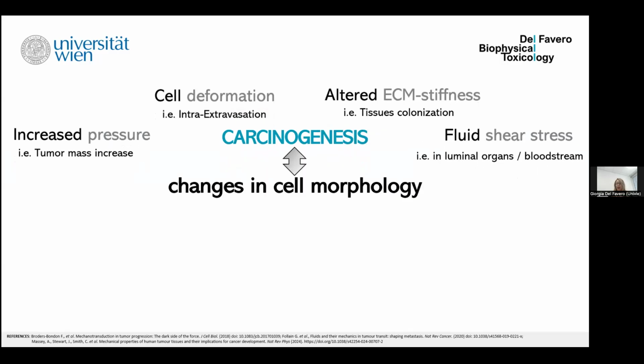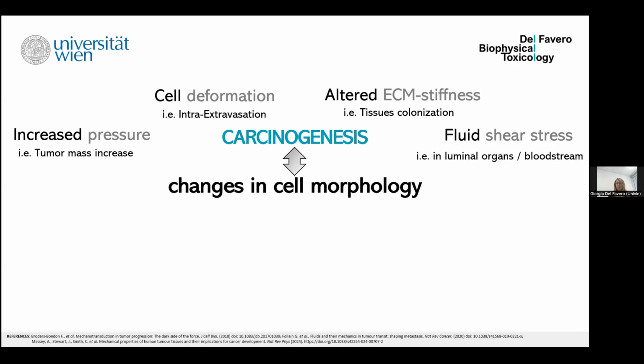And actually, if you think how a tumor develops, you have a lot of changes of cell shape. Think, for instance, about the tumor mass increase, how this is used also for diagnostic purposes. But you have also a lot of cell deformation if you think about metastasis formation. Think about how the cells have to squeeze to reach the blood vessels for intravasation or extravasation. And think about the difficulties and the differences for metastatic cells to colonize a secondary tumor site with different extracellular matrix stiffness. I'm thinking here, for instance, about bone tissue in comparison to brain tissue. These are tissues that are really very, very different.